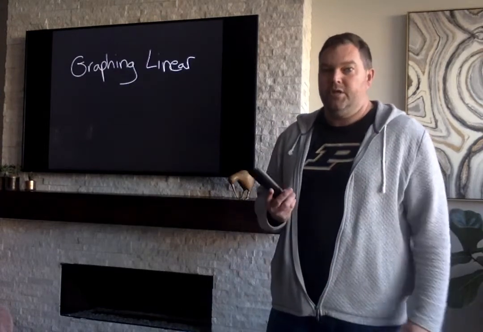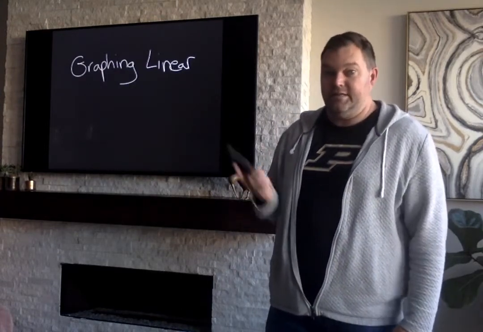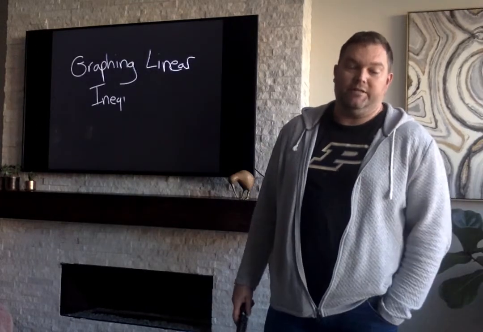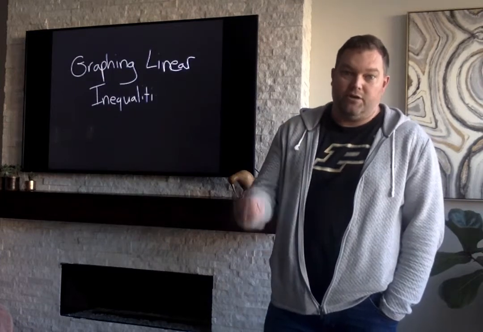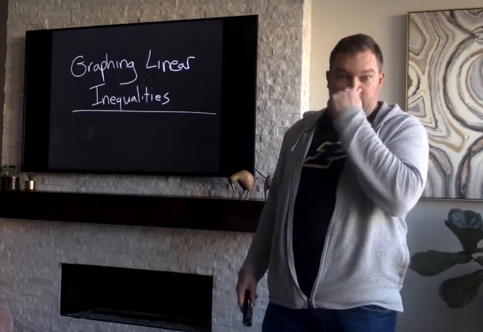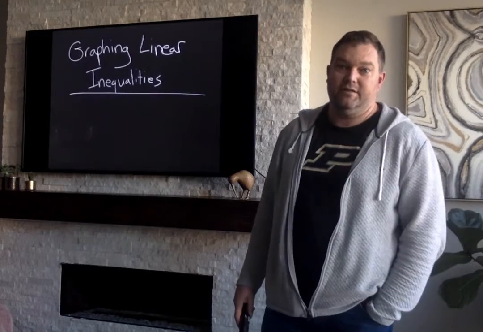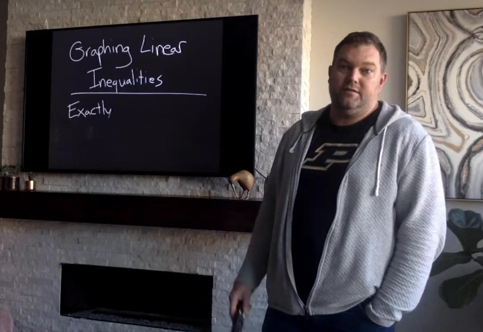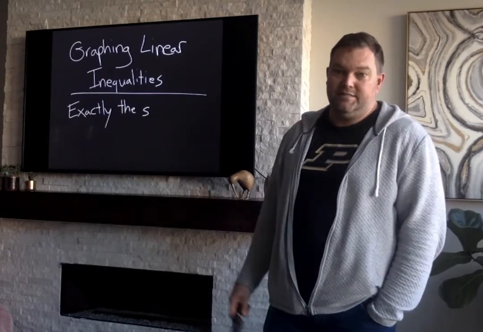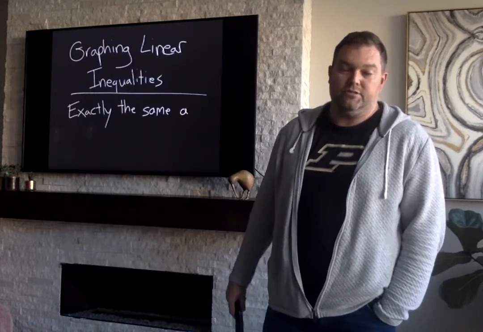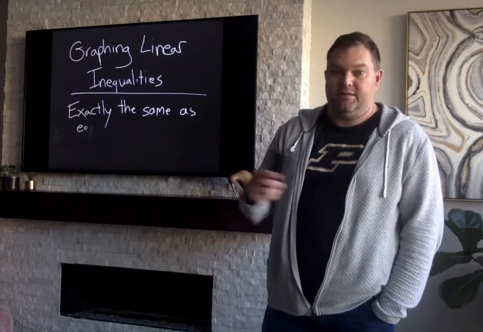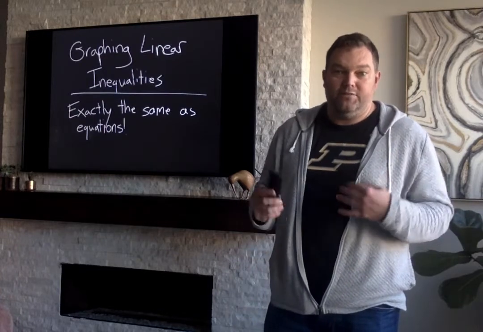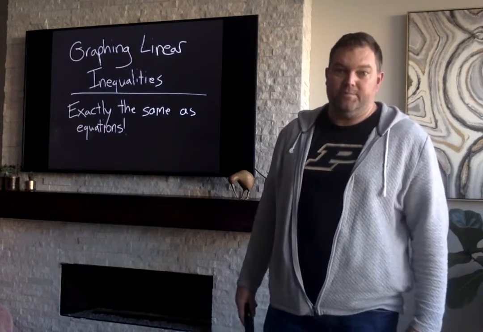But here we go. So we're talking about graphing linear inequalities, not equations. Just like we've solved equations and solved inequalities earlier this year, now we're going to learn about graphing inequalities. Just like solving, graphing inequalities is exactly the same as equations. So we do the exact same steps to get things lined up. We like having it in slope-intercept form. All of that is exactly the same as equations.